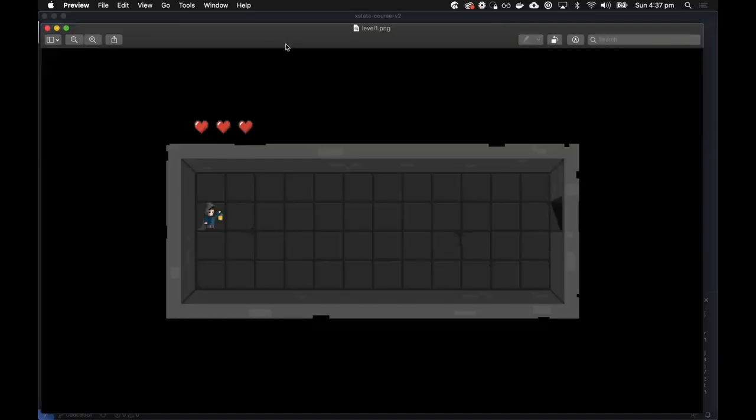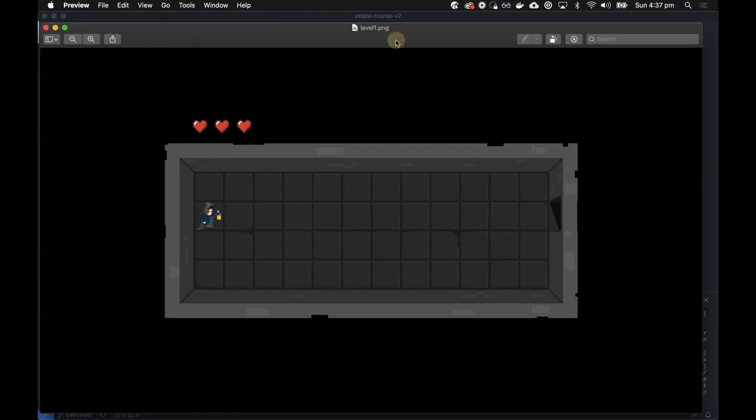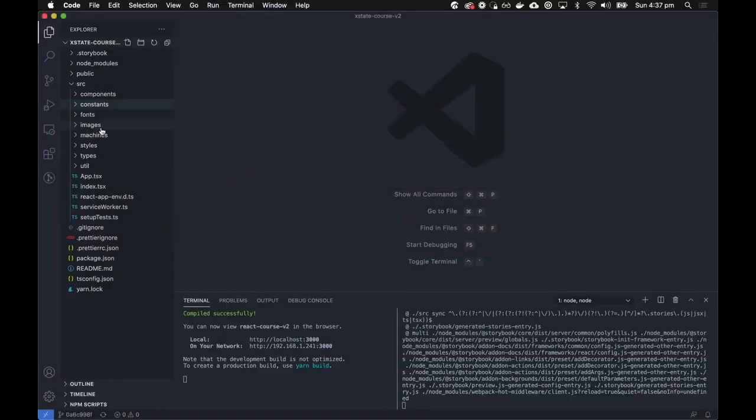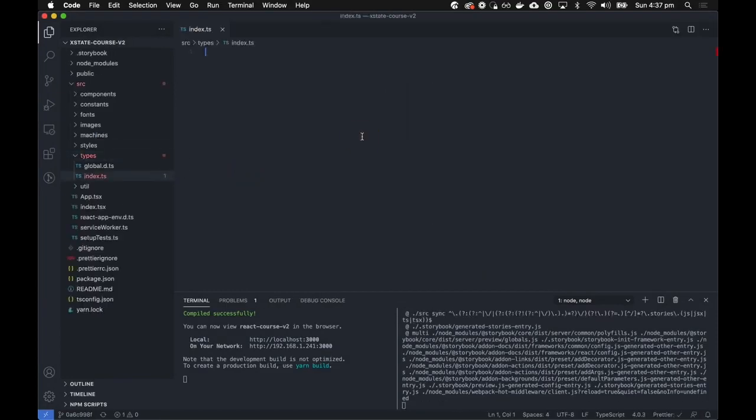We're going to add coordinates to our player machine. And so these coordinates will determine which grid square the player is in. So the first thing I'm going to do is go to our types directory and add a new file, index.ts. And I'm going to add 3 types.